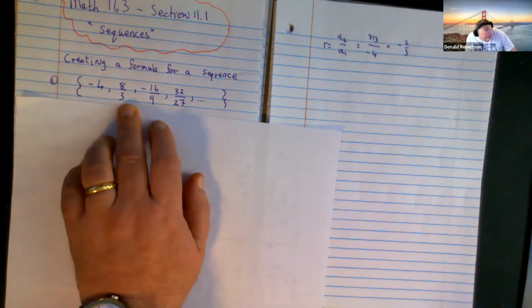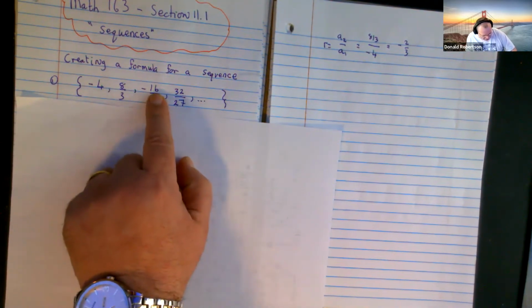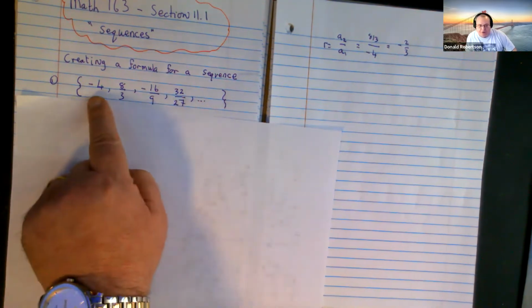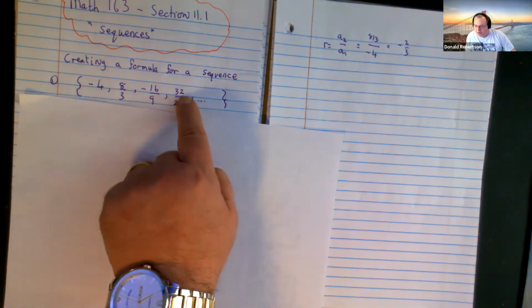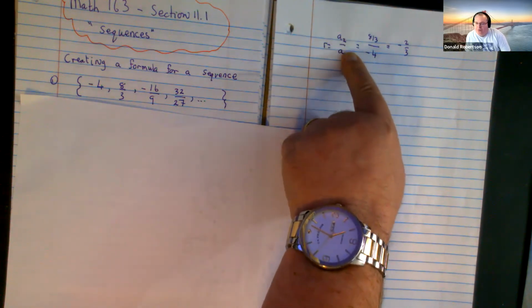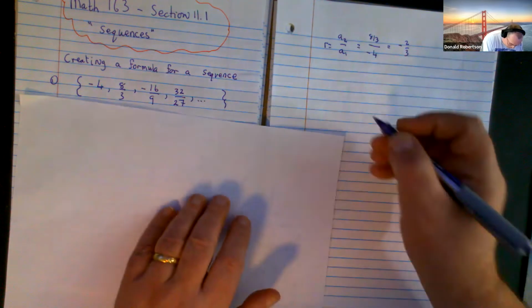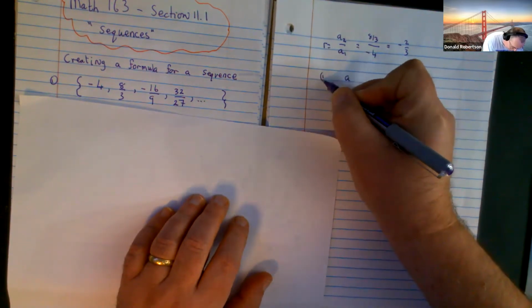You're going to trust me on this, but if I took this one and divided it by that, it would be the same. If I took this one and multiplied it by that, it would be the same. So whenever you get the same multiplication, that's geometric, right? And what's the common ratio? Well, if you take the second term and divide it by the first and simplify it down, you've got it. Now, this is going to be my answer to the first one.